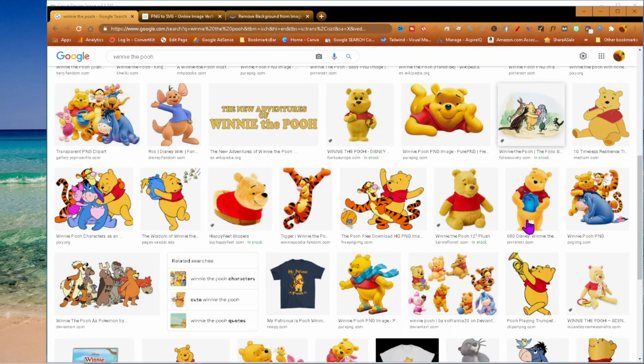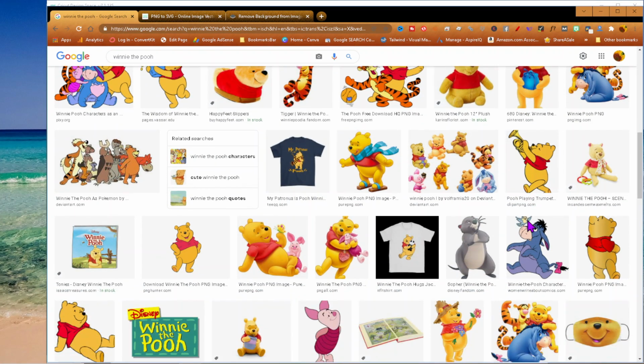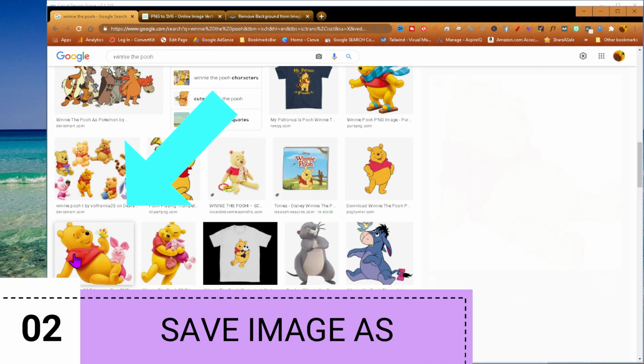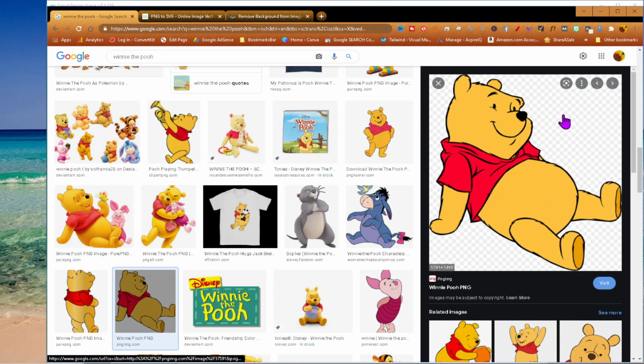So I'm just looking for one. Actually, I like this one right here. Let me make it bigger so you can see it. So you can tell that this one, the background has been removed. It's got nice sharp lines in it, and it has a black background, and I really like that, and I'll show you why here in a little bit as well. So I'm going to go ahead and choose this one.